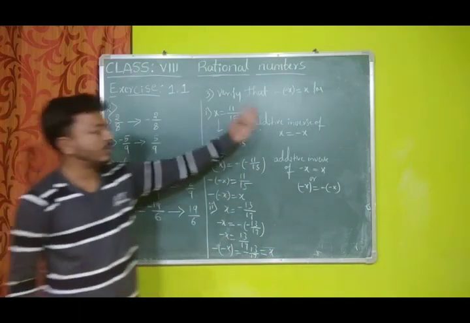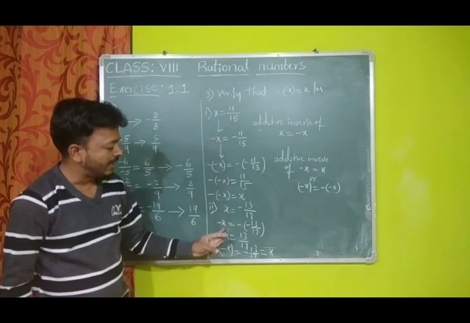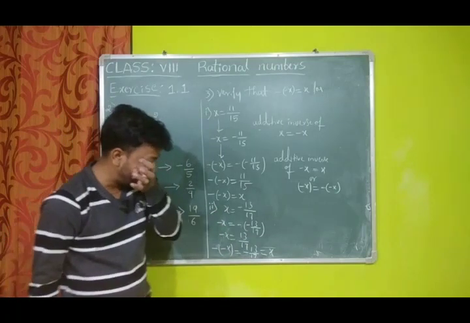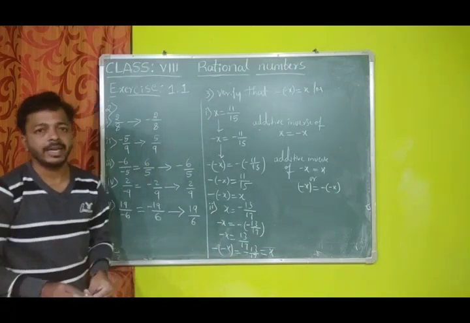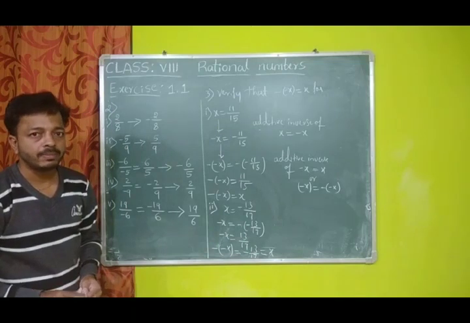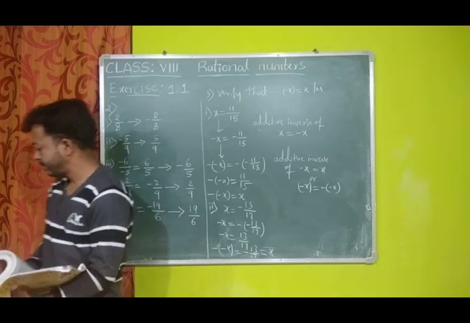Simple way. You can use this additive inverse concept, then also the answer is correct, or directly multiply by minus, next multiply by minus here, you will get the x value. Minus of minus x is x. This is the third question. We can move further. Fourth question. Yes. Fourth question is very simple.